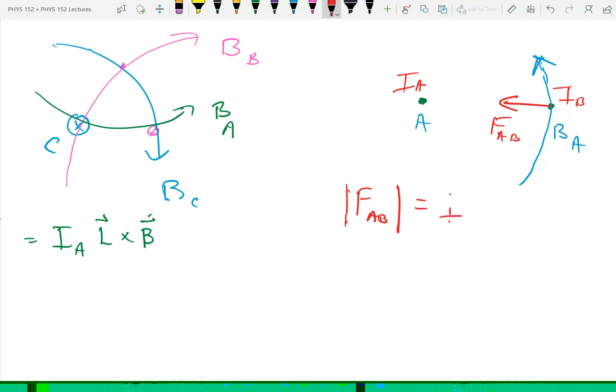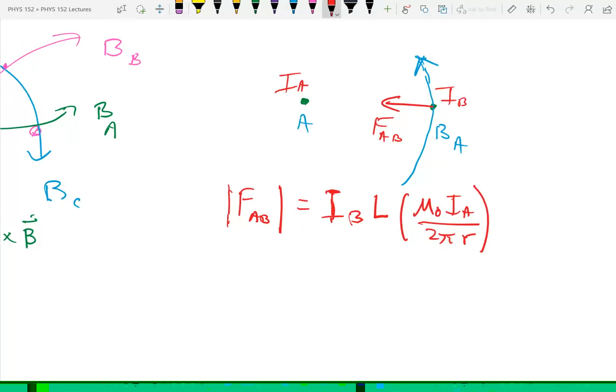If I want to find the magnitude of the force, it's going to be equal to current B, because I was looking at wire B, multiplied by the length of the wire, multiplied by the magnetic field, which is mu naught current A over 2 pi separation. I'm just going to put R here for the separation. And then the last thing: we're multiplying perpendicular components. The direction of my wire was perpendicular to the magnetic field, so that's times 1 for the cross product, how much is perpendicular.